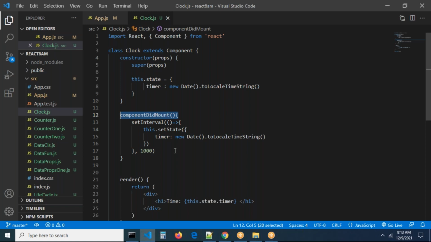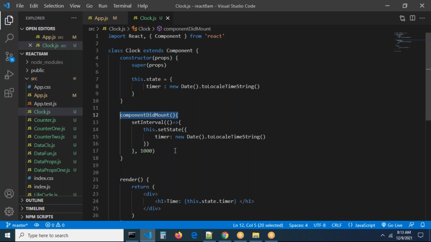So why do we have to write it into componentDidMount only? See, once the output has been displayed completely, then only componentDidMount will be called. Once output was displayed, then only we can start intervals, right? Yes, that's the reason componentDidMount is the best place. Okay, this is clear up to here.